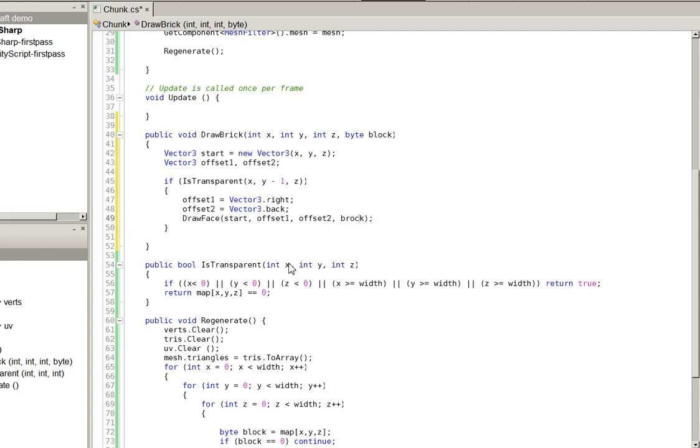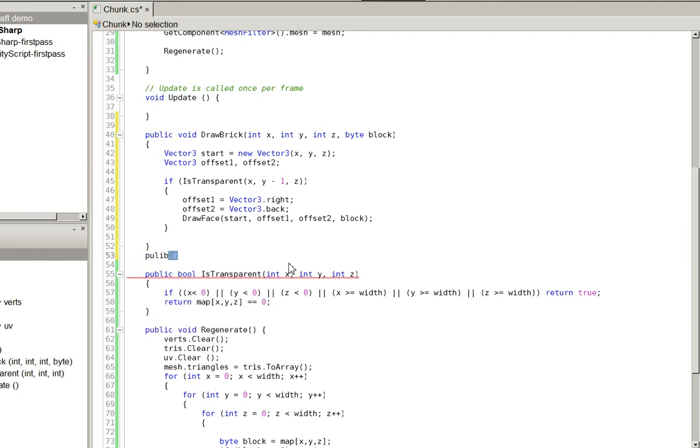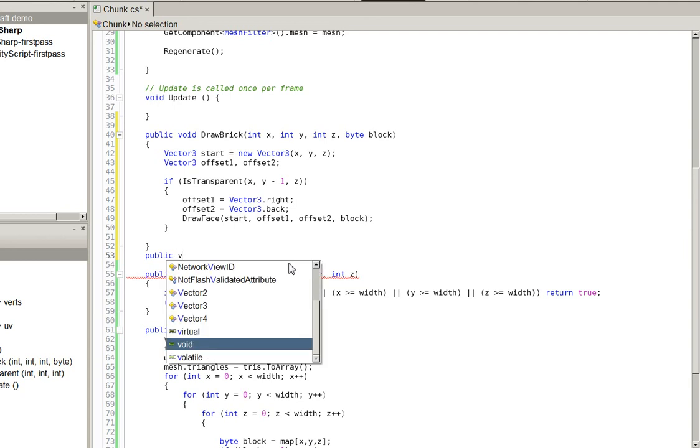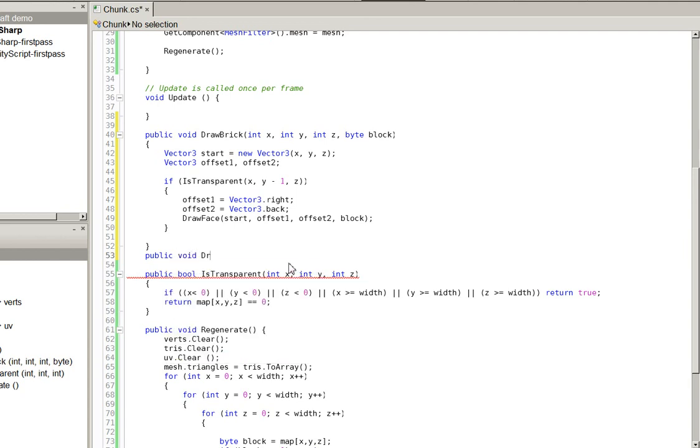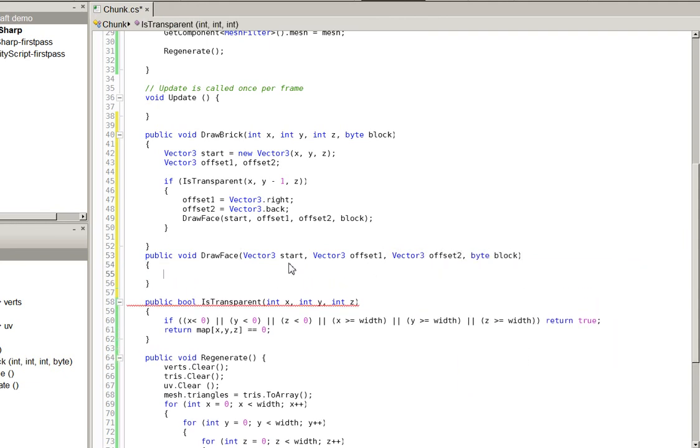Yeah, let's go ahead and pass it to Brock. So, public void. Come on, you. It's like 100 degrees in here, sorry. If you're wondering why there's so much noise in the background, it's because it's 100 degrees in here. You may be wondering why I'm passing that block around. We'll need it for UV mapping. We probably won't even get there in this video. I'm certain we won't get there in this video.